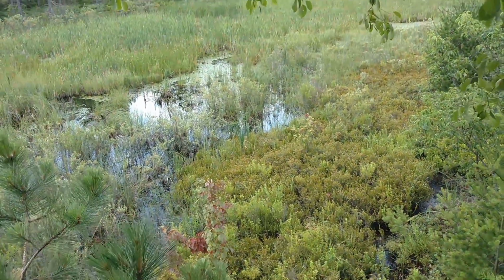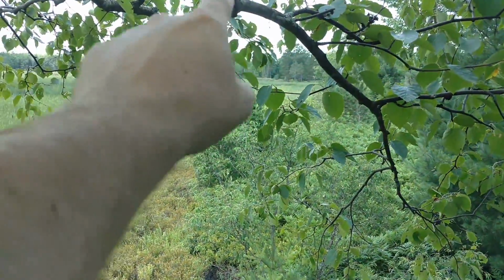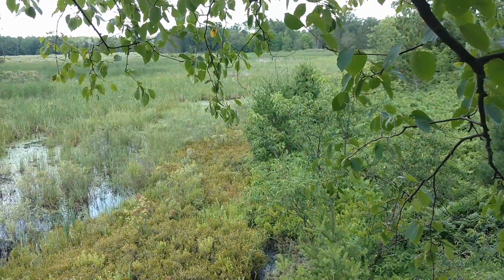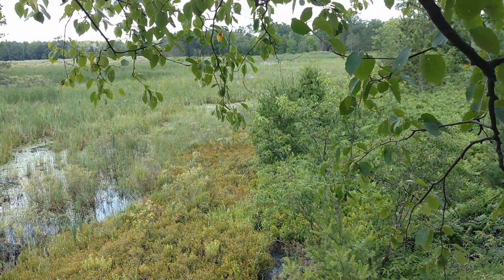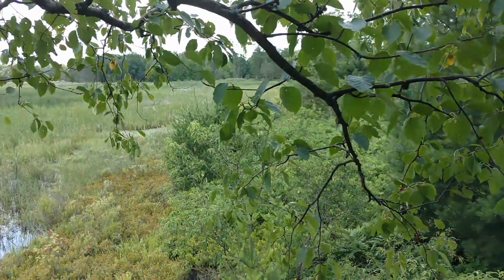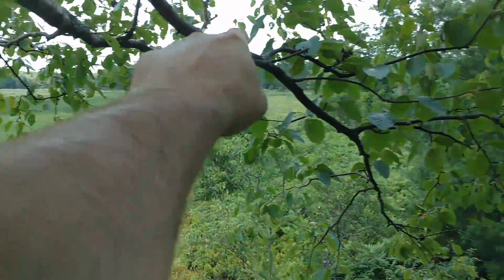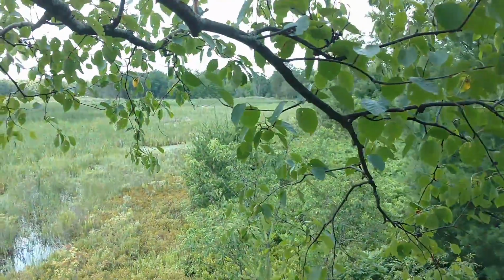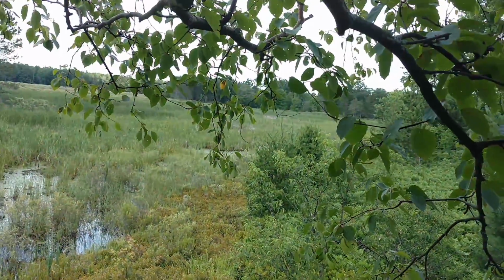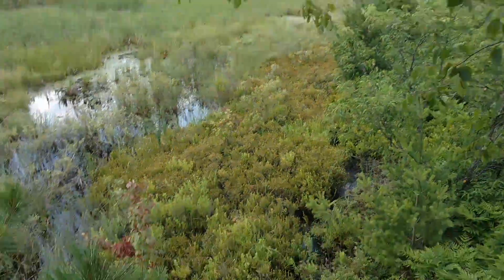But somebody found it, and most likely I'll bet it's one of these guys that came in from the private land. Back this way, we're only probably 3/4 of a mile, maybe a mile to the backside of, about 3/4 of a mile to the back end of private property, and about a mile away to a road that's out there, a little private road, but it's all private land along that whole entire road that runs all the way back there on the back side of this. And I'll bet it's one of those guys that live back there that came in here, found this bog, and started setting up in here for gun season. That's my assumption. It's not bothering me any.